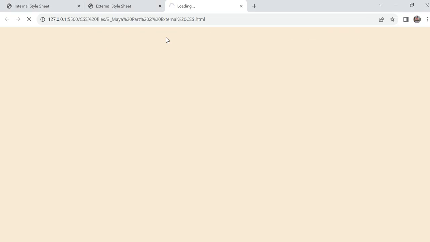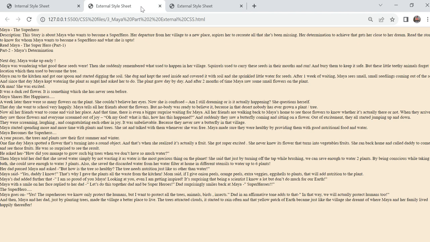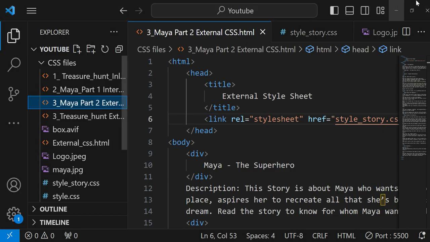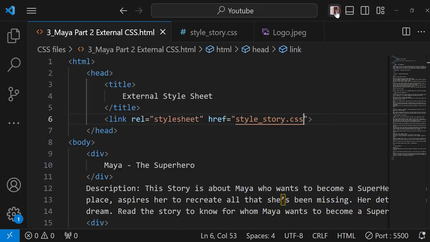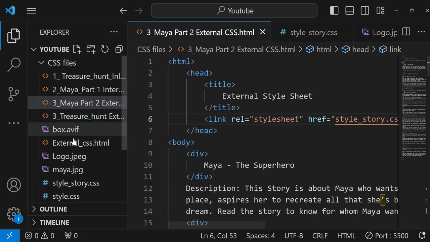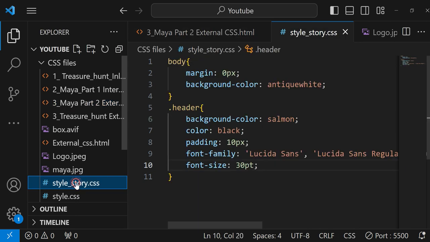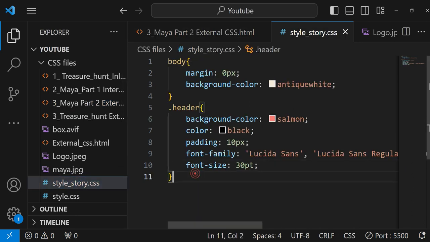Now you can see, previously when we opened this, it was completely white. Now it has changed its color. So that means our sheet is properly attached here. Now let's continue with the style sheet. So we are done with the body and the header.